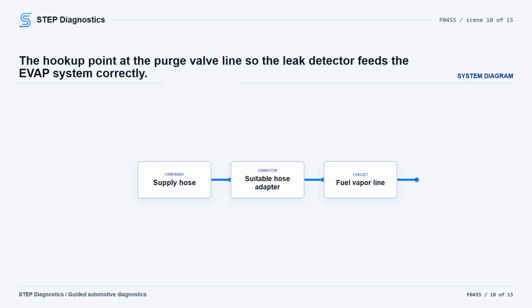Disconnect the fuel vapor to EVAP canister line at the purge valve and connect a suitable hose adapter to that line connection. Smoke and airflow from this equipment will not pass through liquid fuel, and liquid fuel may be present in the filler pipe. If the hookup is complete, go to smoke leak detection for finding a leak, or to pressure verification when you are verifying a repair.